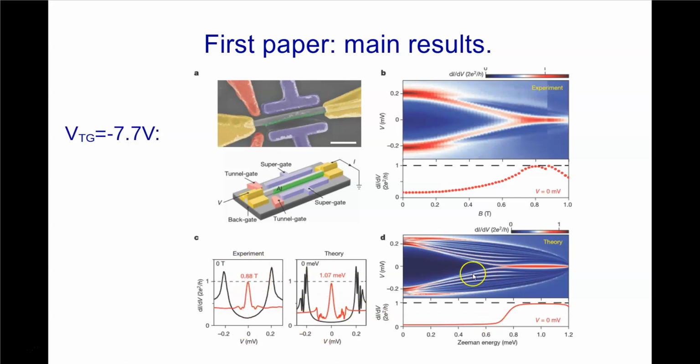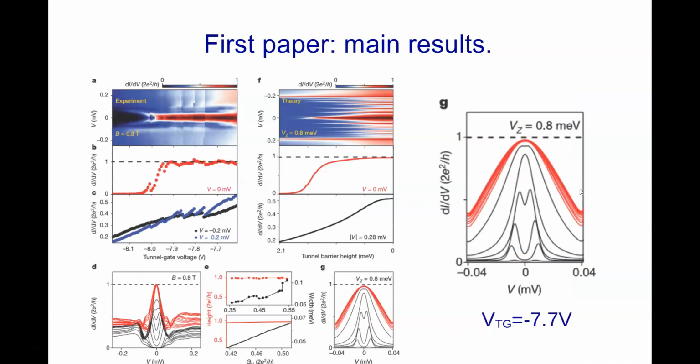And they compare that with the theory, and they get a peak with a height of 2e squared over h. Right, so that's promising here. Theory also gives you the same, right? So you have the merging of these bands, and then here at zero bias you see this nice Majorana peak, with a plateau of conductance of 2e squared over h. And that matches the experiment, so everybody's happy with this, right? So this plateau coming here. All right, so that was 2018.